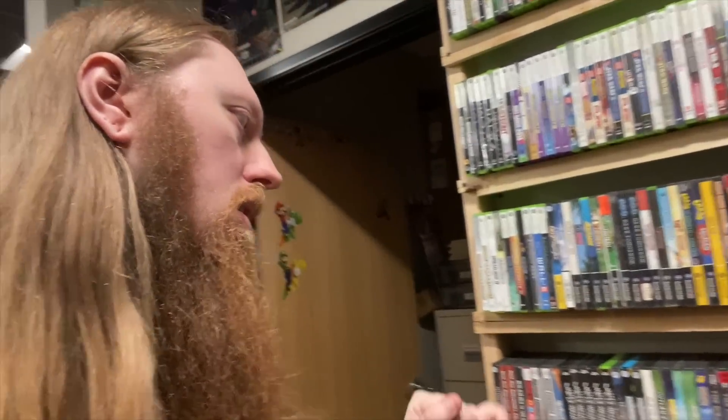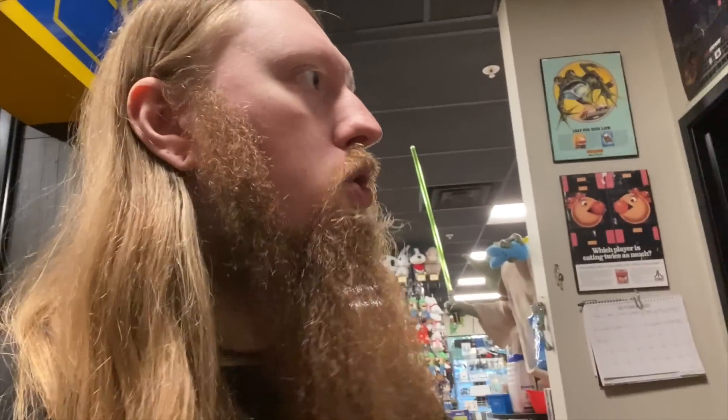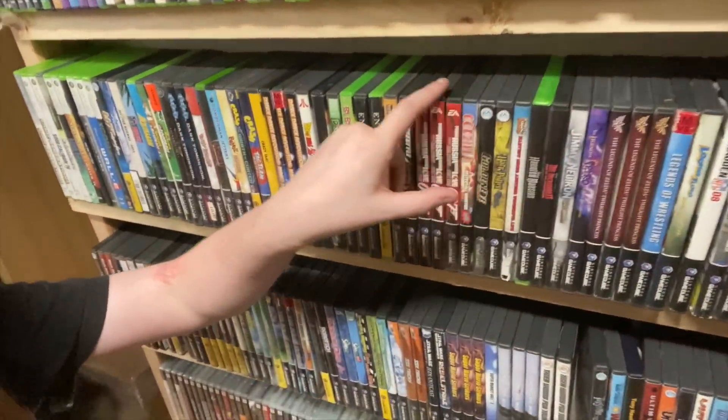The empty cases on the wall — I put the Wii U back out front and brought the GameCube ones back here. Two reasons: there's more room back here for GameCube, and we had some stacked up on top on the other shelf. We also had a bunch that had manuals and artwork but no plastic cases, so I went through most of our back stock. There's some green ones mixed in, but I was able to get probably half of them on the shelf, which makes it much easier to check if we have something versus going through a bunch of paperwork.